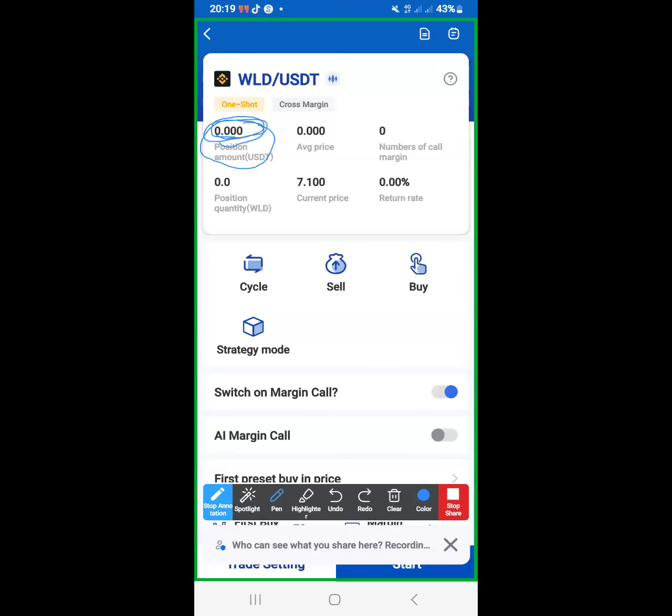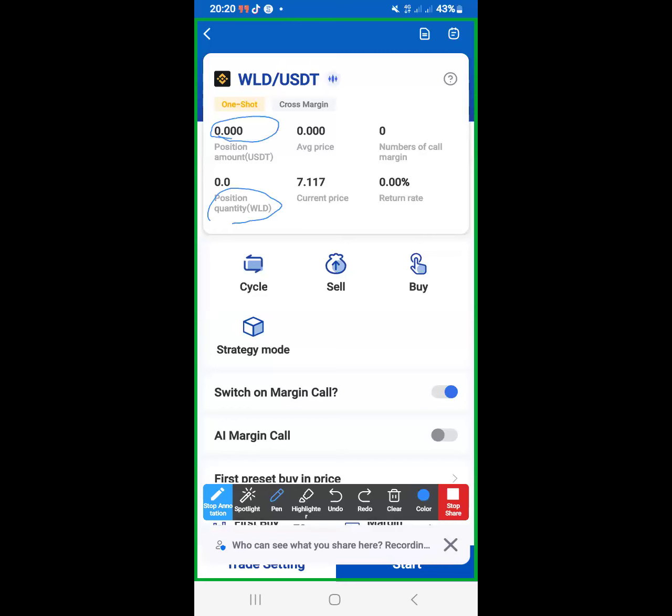So that's what position amount is. When people are talking about position amount, they are actually referring to the amount of USDT on the coin. Those are the terminologies we shall be using, especially for you who use Royalq. The other one is what we call position quantity. Position quantity refers to the number of coins that would have been bought using whatever amount is here.